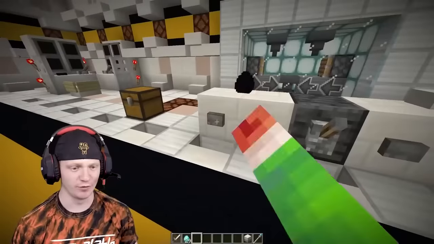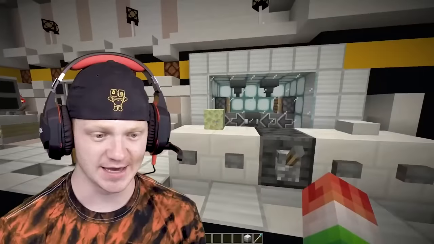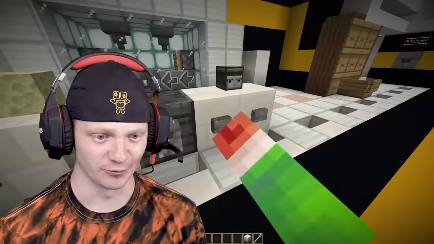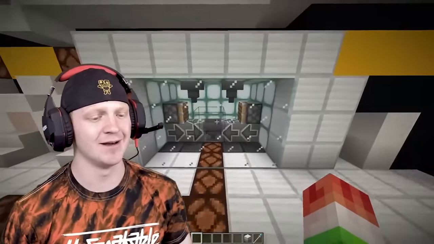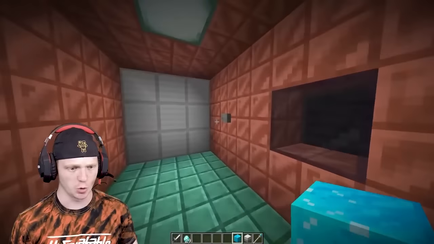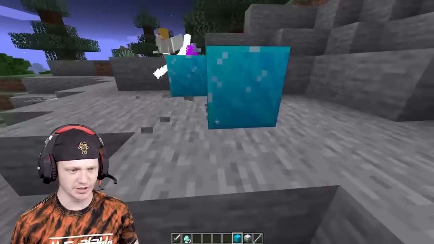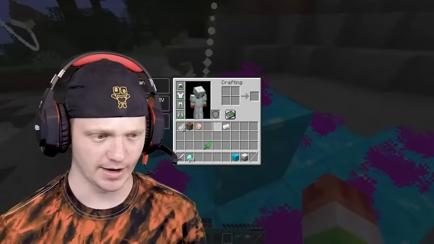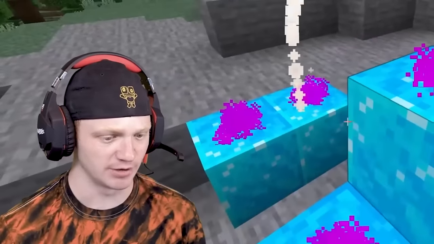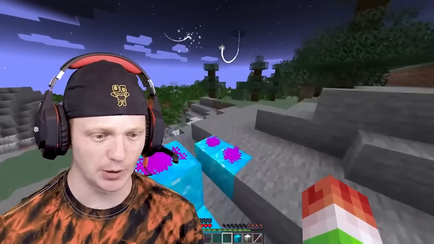Wait, one more idea. What if we combine two blocks from different dimensions? So we do the end stone with netherite. Netherite, not netherite, netherrack. You know what I mean. I just made heaven stone. I have absolutely no idea what this means, but let's go ahead and drop some of these blocks down. And oh, there's like angels coming out of them. What the heck? I'm kind of confused. Oh, it's giving me regeneration. Oh, snap. So these are like regenerating blocks.